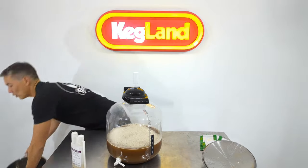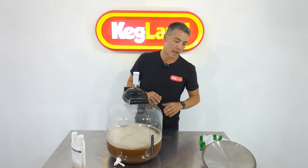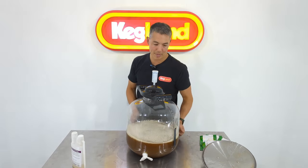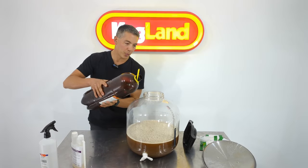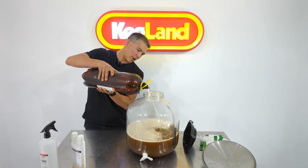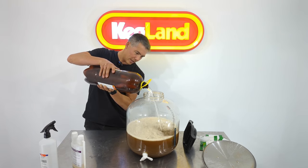So after it runs out of nutrient and oxygen, basically no more yeast cells are able to populate, and then it caps off, and essentially that's as much yeast as you're going to get. So I'm just going to get some water, top this up to the 20 liter mark, and then we're going to chuck in the yeast. Okay, so we topped this up with water up to that 20 liter mark. You could even water it down to 23 liters if you wanted a little bit lower alcohol beer, but I'm going to go to approximately 20 there.